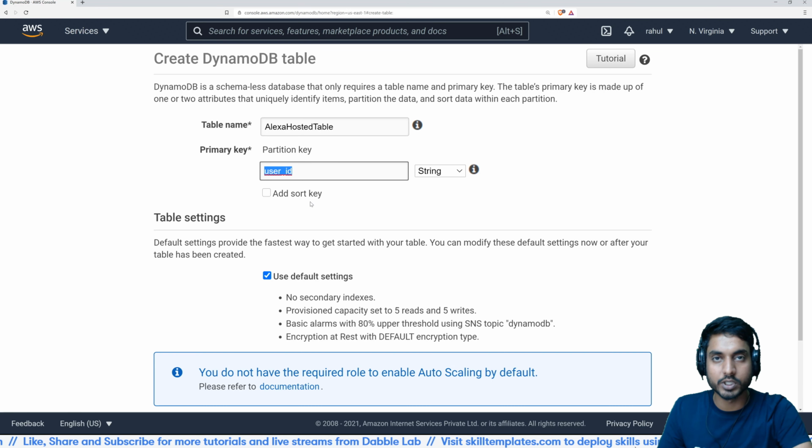I'm just telling you because I've faced this in the past, that I didn't keep it in mind while creating the table, and I was using this template, and all of a sudden things were not working. So later on I realized what the problem was. That's why I'm sharing this small tip with you, that whenever you're creating a new table, just make sure that the primary key used with the table and the primary key specified in the code are both the same.